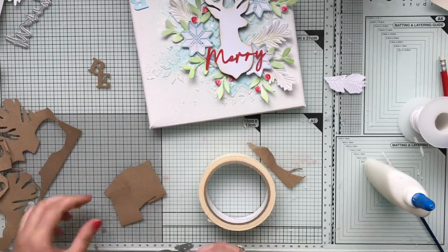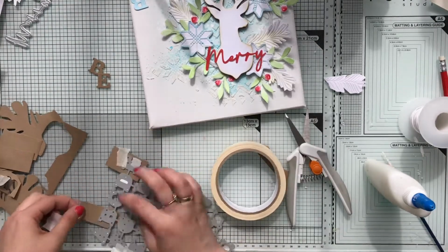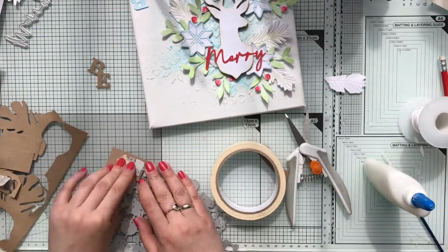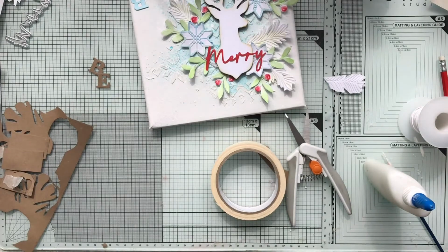So I have a couple of the letters, and then I am adding them one on top of another with the liquid glue, and then I am placing the blue color on the top of that.